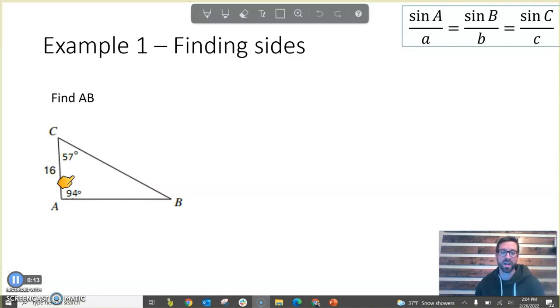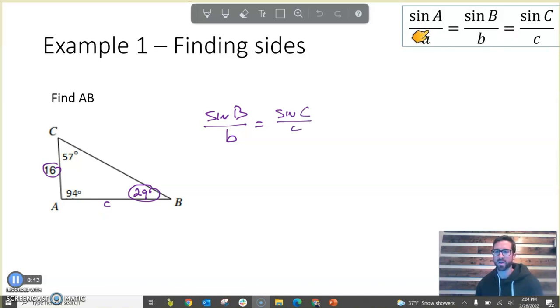Well, what we've got to do here is recognize that my triangle is going to have a sum of 180 degrees. So if I know these two angle measures, I can subtract from 180 and find that this angle measure is 29 degrees. And so what we can do here is set up one of these relationships. I know that the sine of B over B equals, and this says find side AB, which is this side. We're just going to call that C, because a lot of times you'll see that if this is angle C, the side across from it would be side C. So that's going to be equal to the sine of C over C.